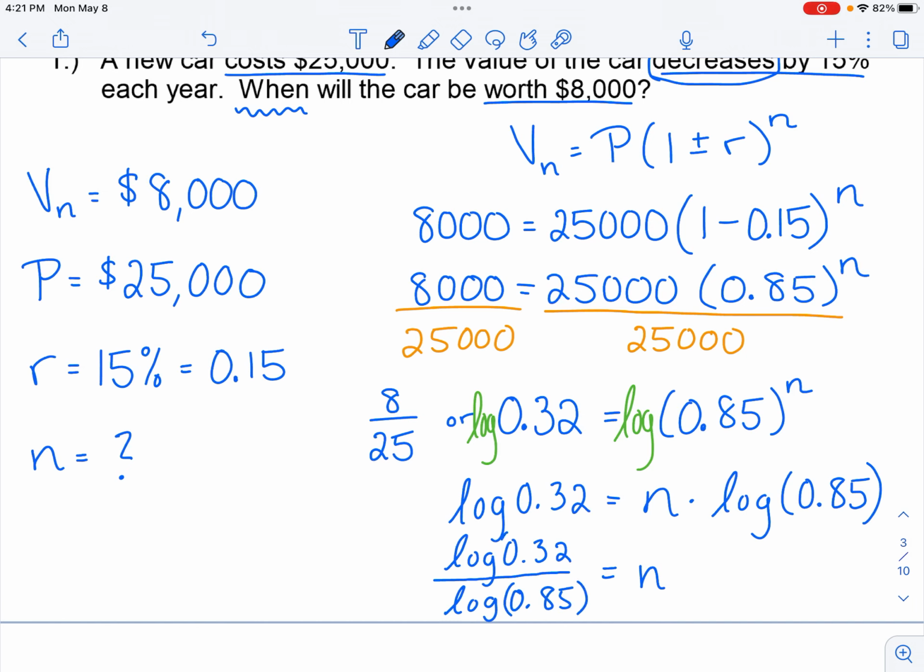Remember, there are parentheses here and here when I go to do this on the calculator. And when I do that, I come up with 7.011. Now, we're going to round to 3 decimal places unless we're told to do otherwise or there's an implied rounding involved. We'll talk about that in a little bit.